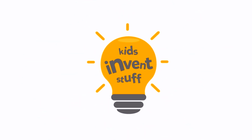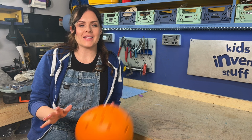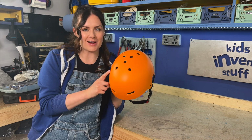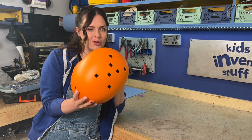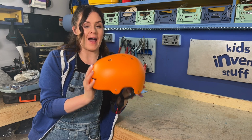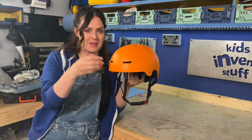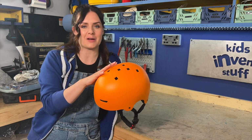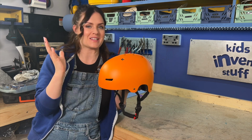So Gabriella's Periscope hat is built around a helmet, and this is the right size helmet for me, and although it's the wrong colour, we will paint that later, this is going to form the basis of our Periscope hat. On the front is going to be the periscope, and hopefully we'll be able to make that extendable, and the whole thing is going to be camouflaged and covered in flowers.